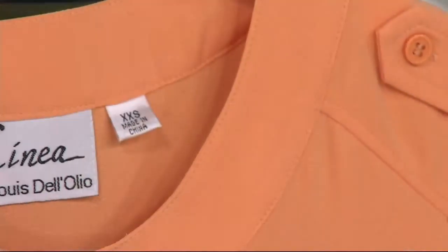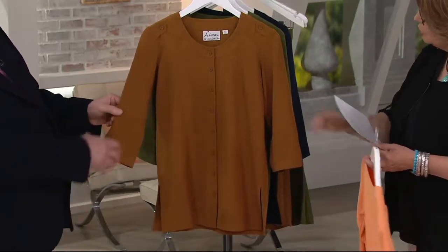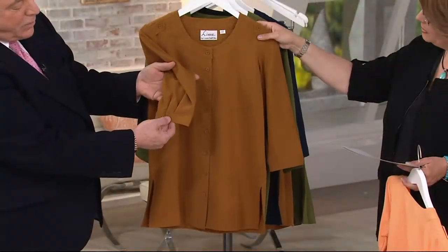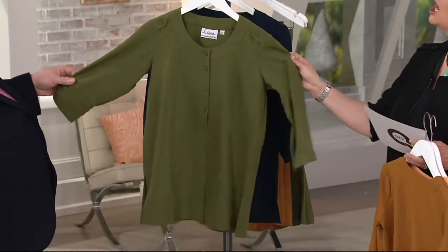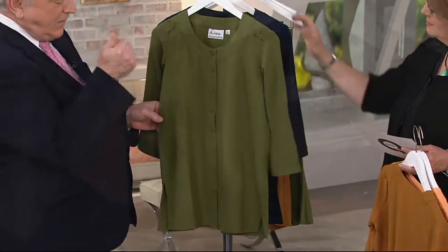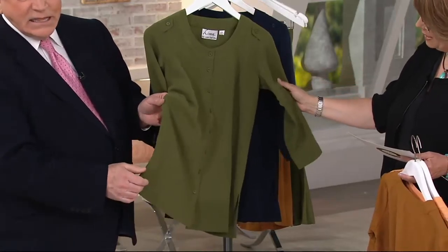This color here is pale apricot — really lovely, pretty color. Then we have this wonderful kind of golden brown called Adobe. And I'm just showing the little tab with two buttons for adjustability and pleats. Here's chive — that olive green is great. Little tiny baby epaulets give a little bit of a safari feeling, and nice deep slits on the side.